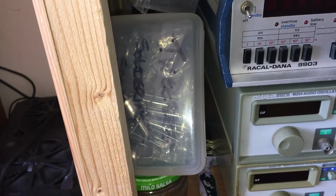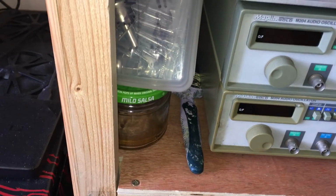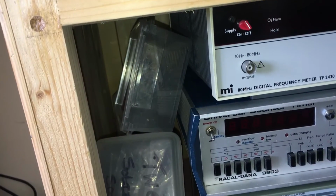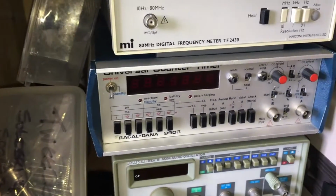Tips for the old soldering iron and the desolder, and a paintbrush for dusting stuff, some pots for mixing. There's various chemicals behind the box. There's a parts box there, which I chuck bits in as I'm working on something, and it keeps them safe.